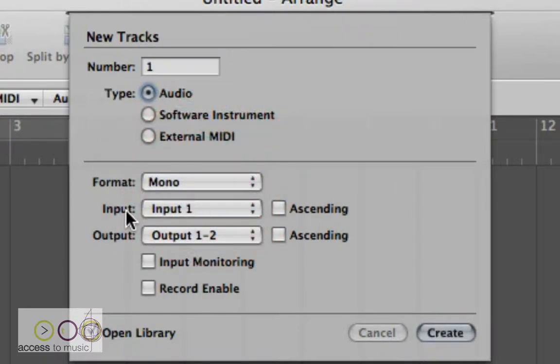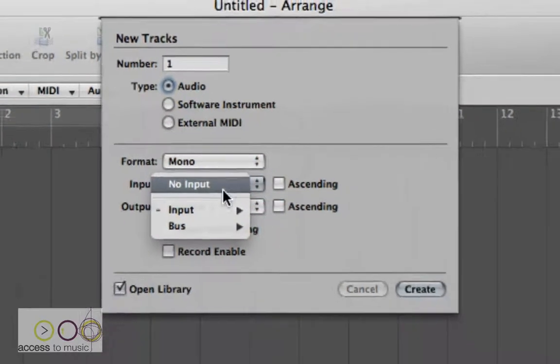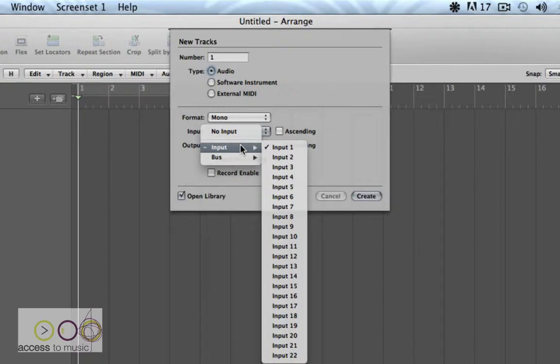So here I've now got input. Now on my input I can basically select from my sound card. So if I go click an input, I have input 1 down to 22. Now depending on what your sound card is will determine how many inputs you have. On most USB cards you'll just have 2 inputs, left and right.